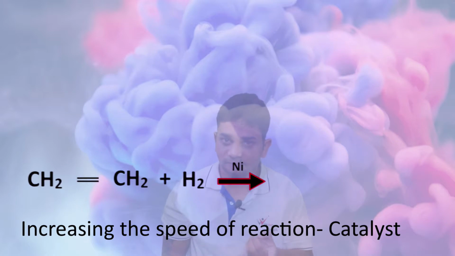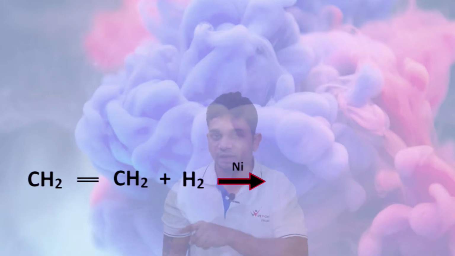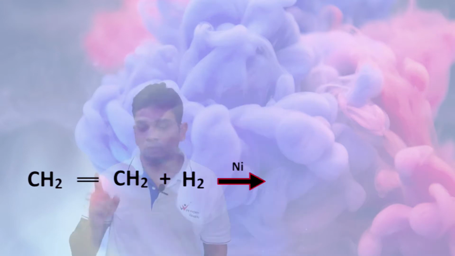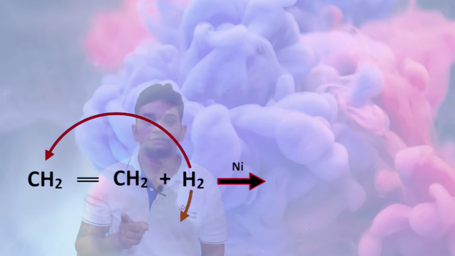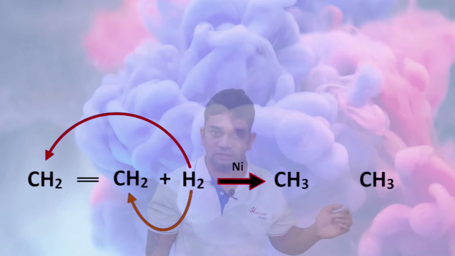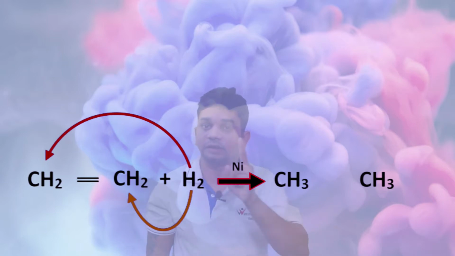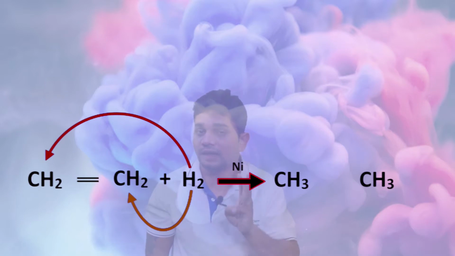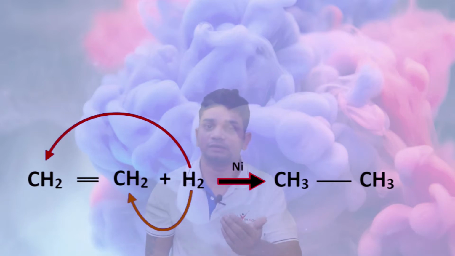Nickel is a catalyst. Okay, so this hydrogen is going to one CH2 and this other hydrogen is going to the other CH2. We are going to show that transfer of hydrogen using arrow marks. One hydrogen is going to this CH2, right? And the other hydrogen is going to this CH2. Now, what will be the product after the reaction? It will be CH3, CH3. To complete the valency, two bonds are not required now. Only a single bond is required because it is CH3. CH3 means carbon has already used three valencies. One more valency means a single bond. This is a reaction.